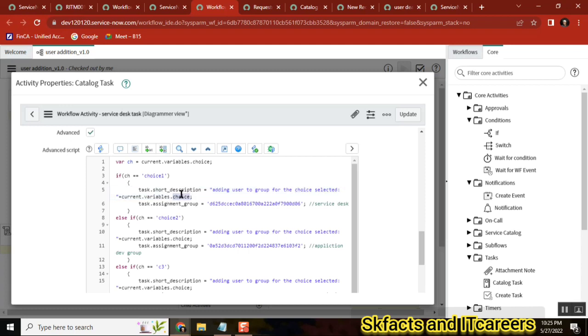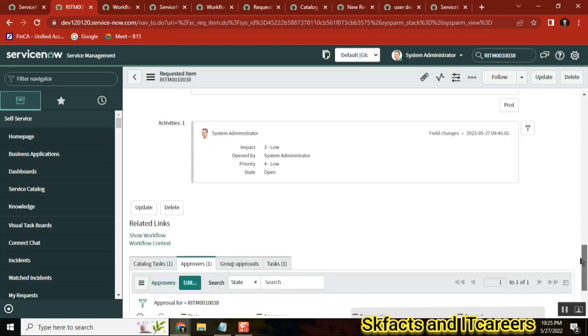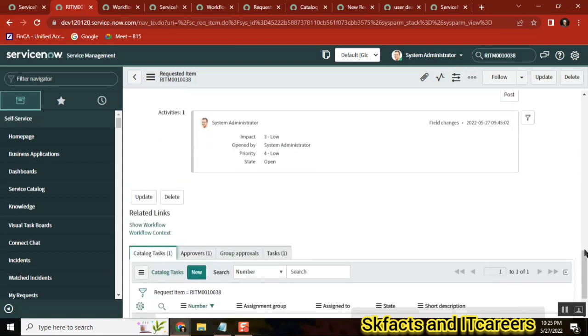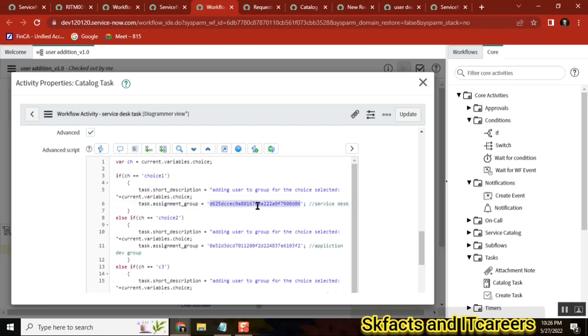It should give choice one there. Then assignment group equals service desk. So task.short_description is adding users to group, choice selected equals choice one, the value of the choice. And then task.assignment_group equals the service desk sys_id, because group is a reference field and we need to pass the sys_id of the group.